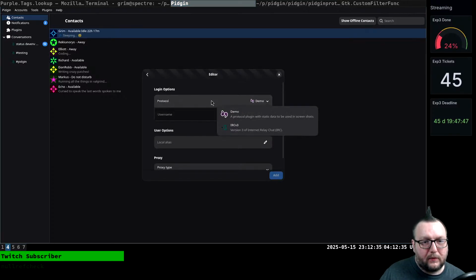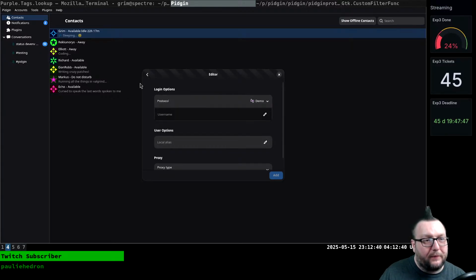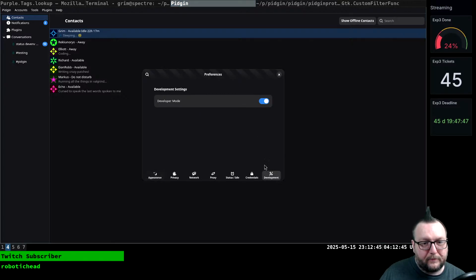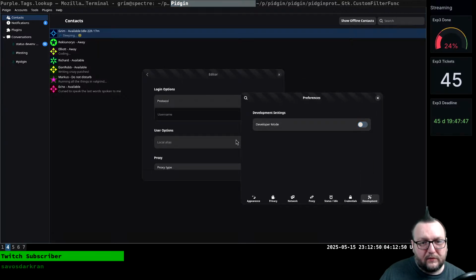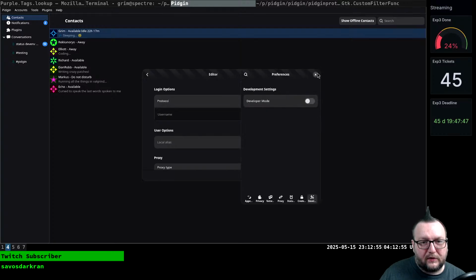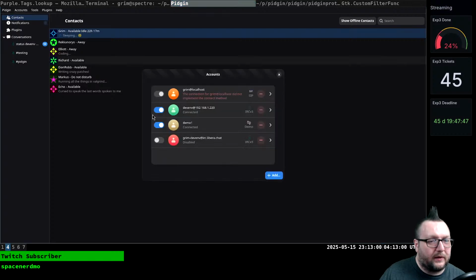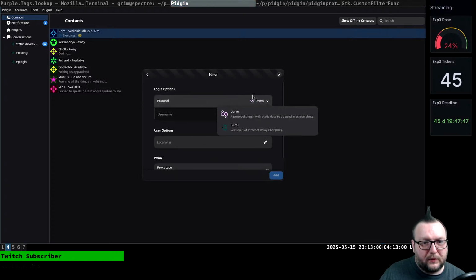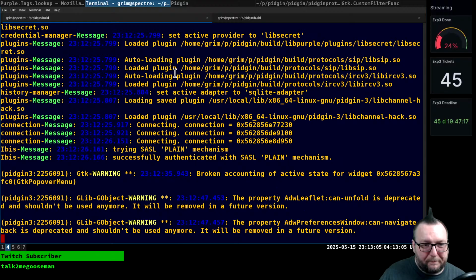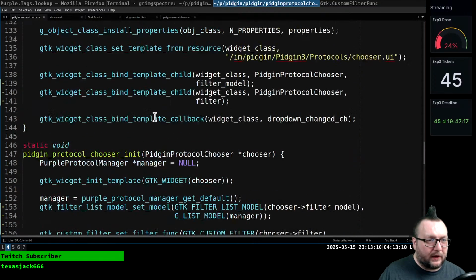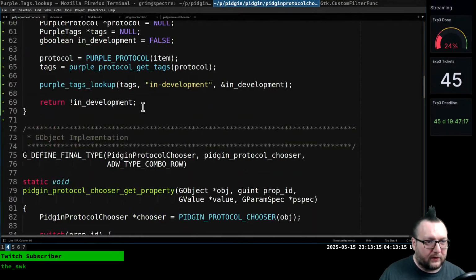So, cool. Right? Because we're not in developer mode, we just see demo and IRCv3. Right now, this won't automatically reopen it. Oh, wait, what? This window. I don't know what is so busted about that thing, but there's something busted with it bad. Okay, what? What are we getting here? Because apparently this is all sorts of wrong.